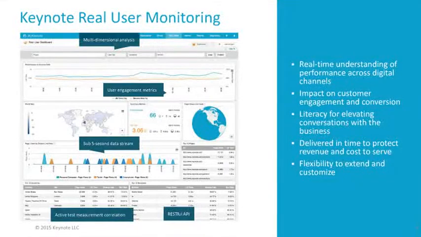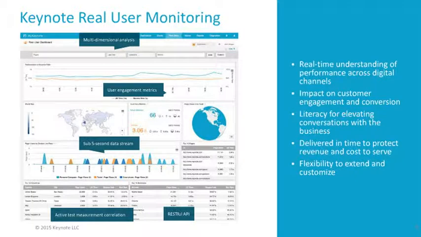Absolutely. Let's talk about real user monitoring. Sure. Real user monitoring is our first product built on this brand new architecture that allows us to handle a high level of transactions in real time, so that when you're looking at your performance data, there's a 2-second delay between the time someone visits your site and when you can visualize it in your dashboard.